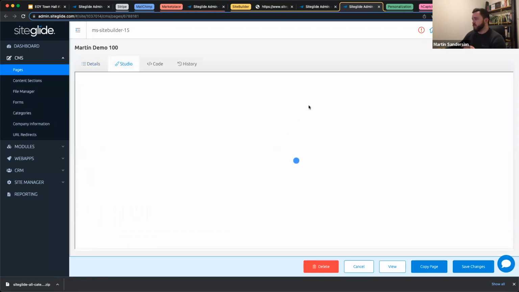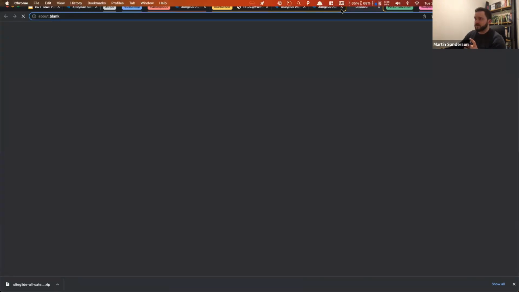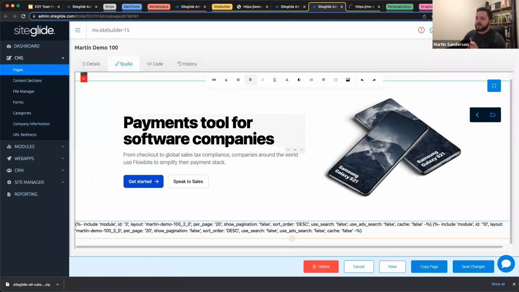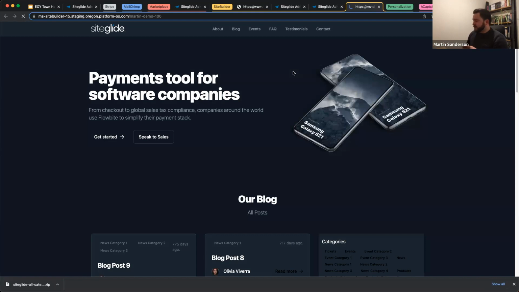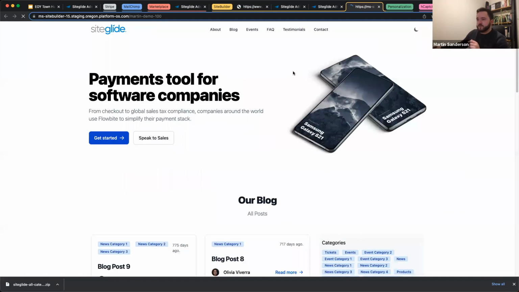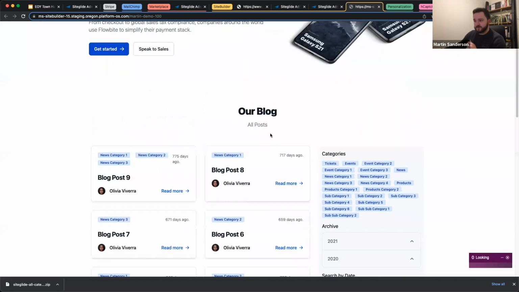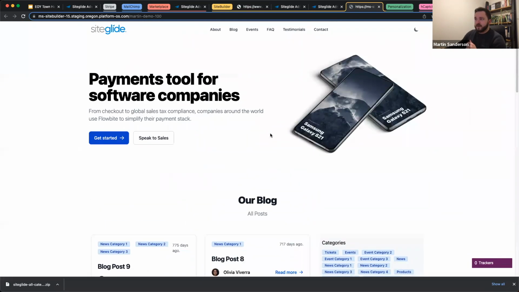And in our page, then we can start seeing the content that has been put together by the site builder here as well. So our studio editor, which we touched on earlier with the improved controls and the ability to update images, etc. And then you can see that same content on the front end as well with Siteglide. I think I put some caching on this, so the first load is a little bit slower than normal because of how I've designed it. So yeah, there we go. That's the site builder module.